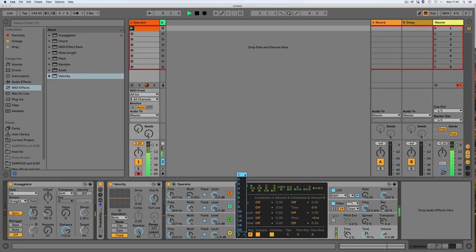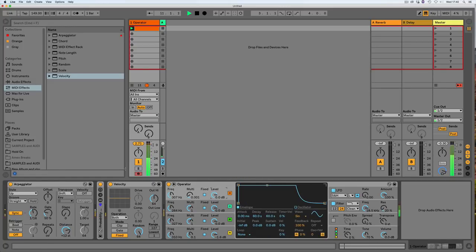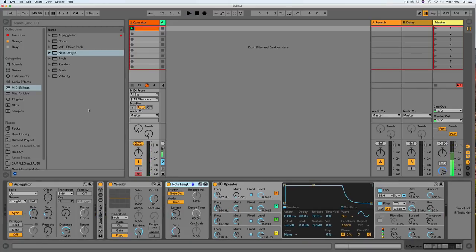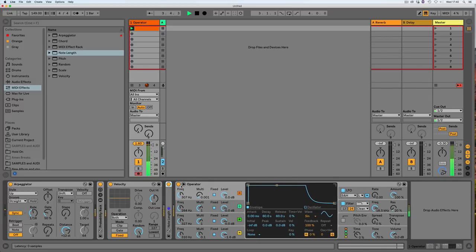Let's bring the voices down to 1. I might bring in the note length here, because even though I'm using envelopes, I'm not 100% convinced by what's actually going on. I want to listen to some note length. I'm going to max out this note length. Oh, it's a bit more interesting. Yeah, it's a bit more what I was after. I guess I probably could have done that by increasing the decay time, but oh well.